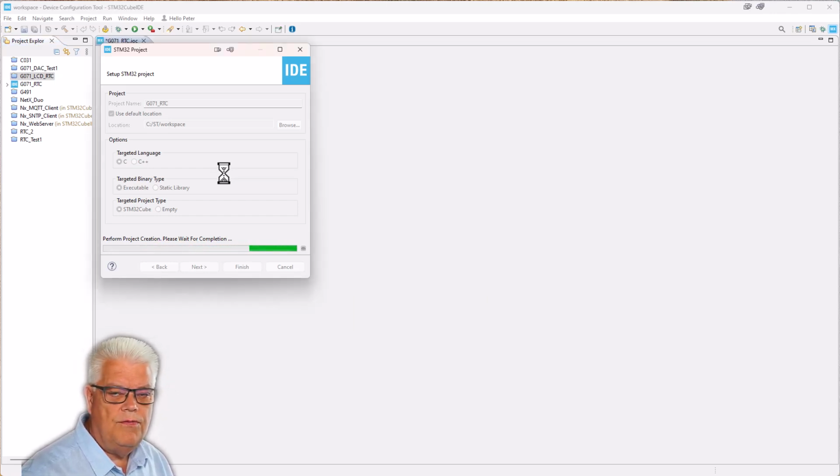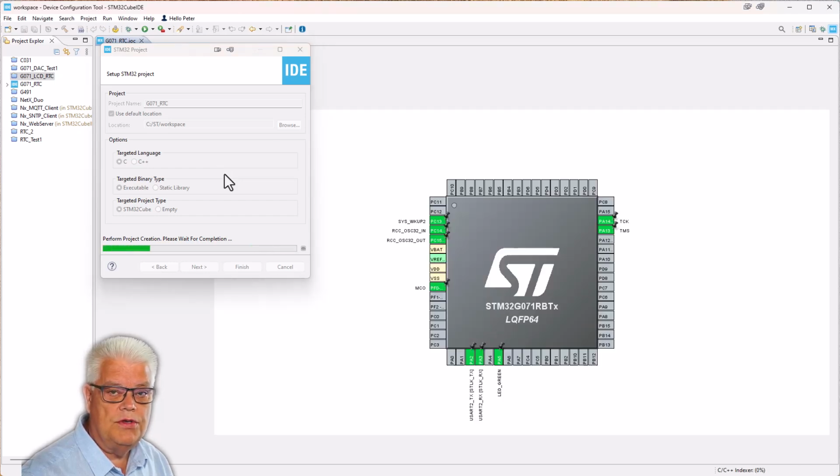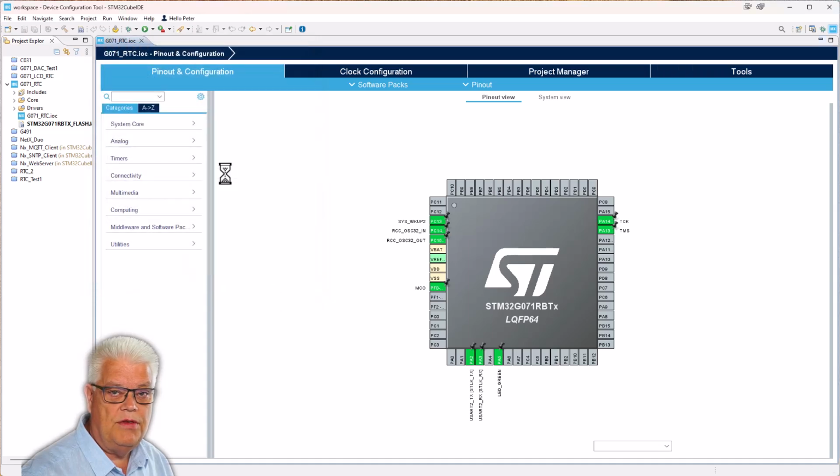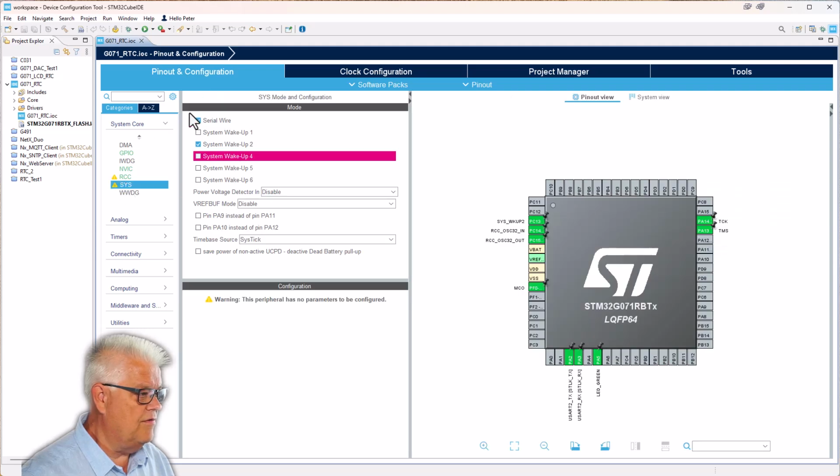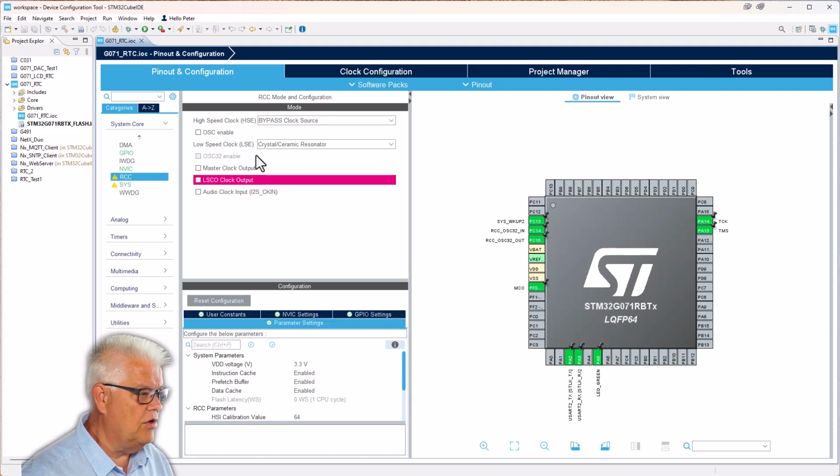So you're not forced to use CubeMX. You can do whatever you want without using CubeMX by writing your own code. But CubeMX is a way to make everything uniform, make it easy to transport and migrate to other microcontrollers. And it makes it visual. So we can go into SYS and see that we have here the wire debugger enabled, which we do by default. So then we go to the clock.